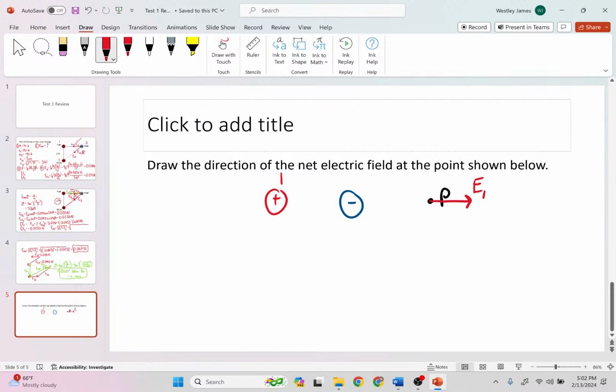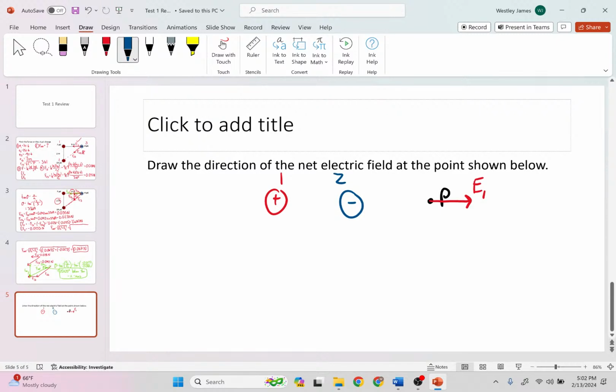All right, now that you all have that one, see if you can get the second one if you haven't already. I found the electric field due to number 1, but to get the net field, I need both of them. So electric fields point away from positive charges. Which way do they point for negative charges? Away from positive. They point towards the negative, but you have to be very careful here. The size of these arrows matter.